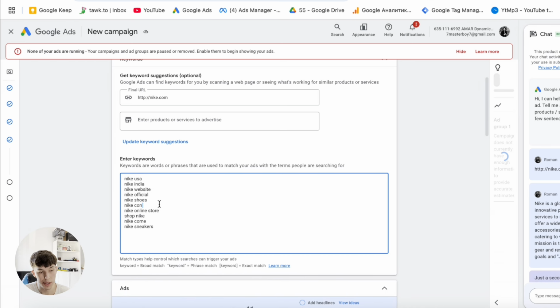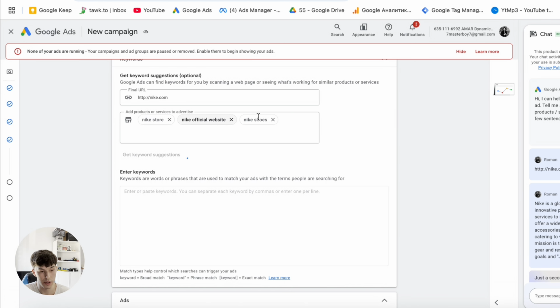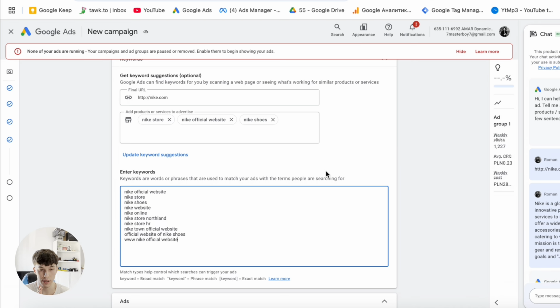For keywords, please select only keywords that are very related to your business. If you're, for example, a car detailing company, use very high intent keywords like car detailing near me, car detailing plus location. Don't use just generic terms, because these generic terms will have higher CPA, so try to choose very high intent keywords.